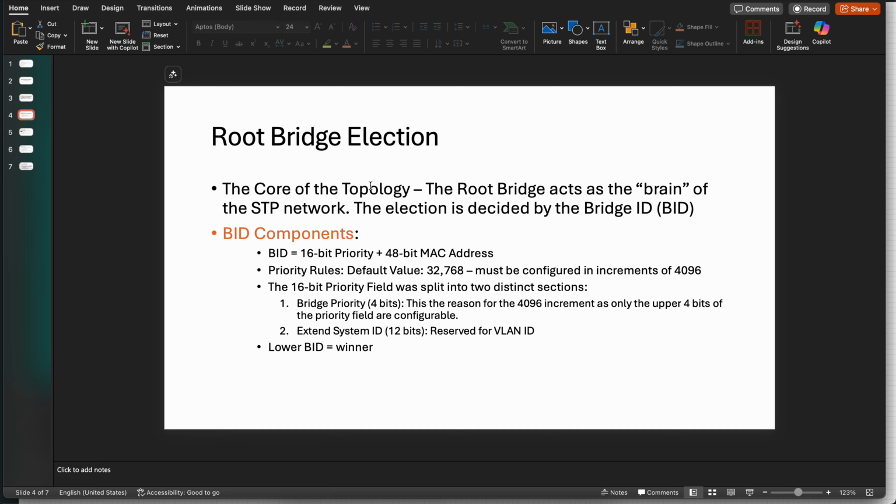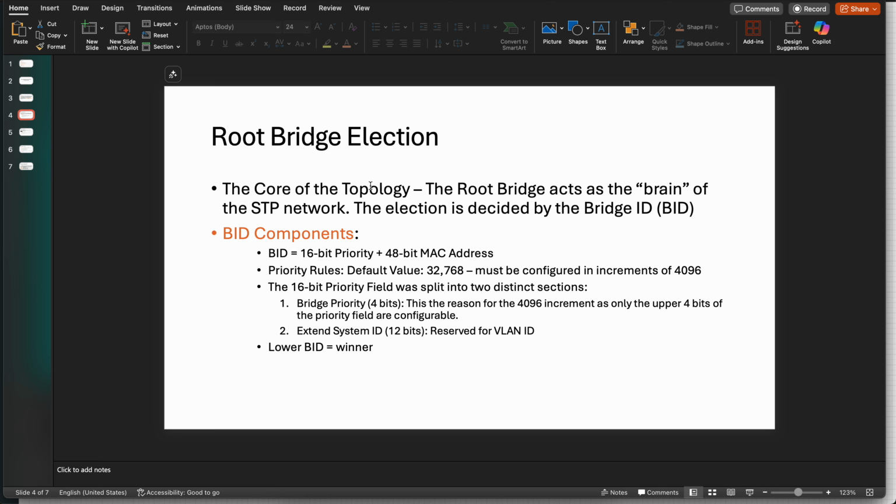The way spanning tree works, one of the first things is that it's going to try to elect the root bridge, like the brain of spanning tree operations, a centralized point of communication for all the switches.